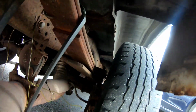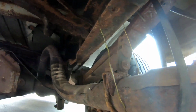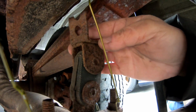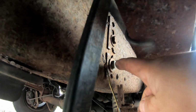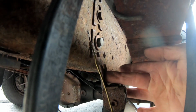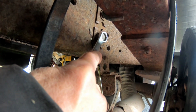I don't need to do that because this is an old van, you know. 2002, it's in okay shape. The exhaust still looks okay, but it's an old van. I could just leave it like this, but I don't feel good about it. If you'll notice, it still has a hole there. I'm thinking about just removing this bolt here and pushing this upward and putting this part through that bolt. This one here, up there. I'm going to remove this bolt right there. It's a 1/2 inch, so I've got a 1/2 inch wrench on this side, and that's actually a square one.